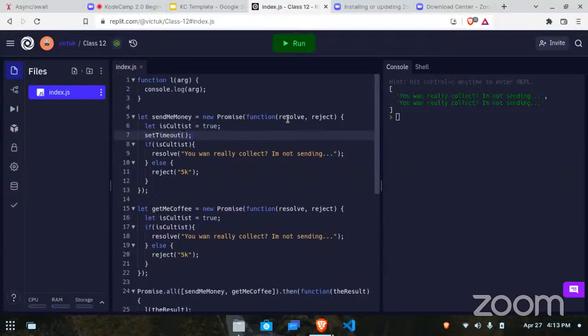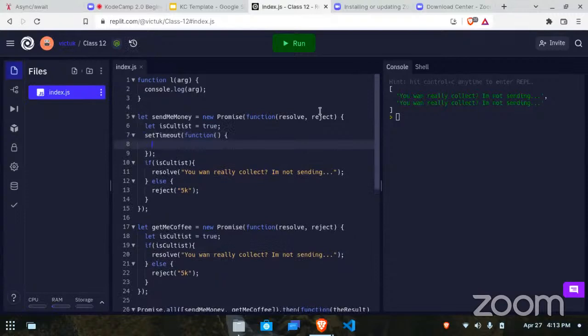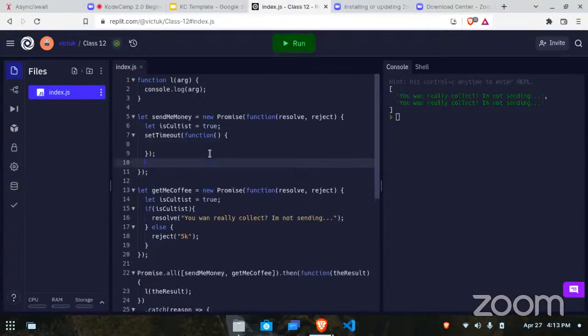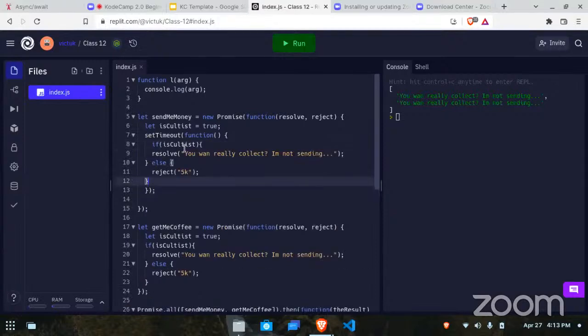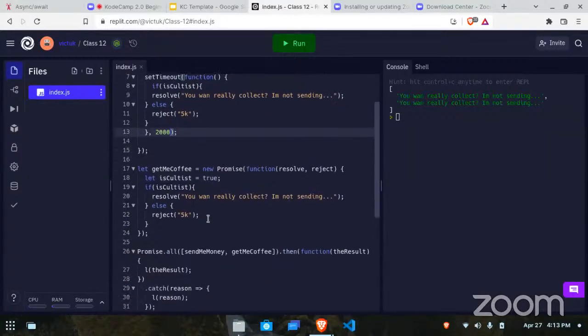So I say set timeout and then a function to be executed. Then that function checks for that, and this particular function should execute after 2 seconds.